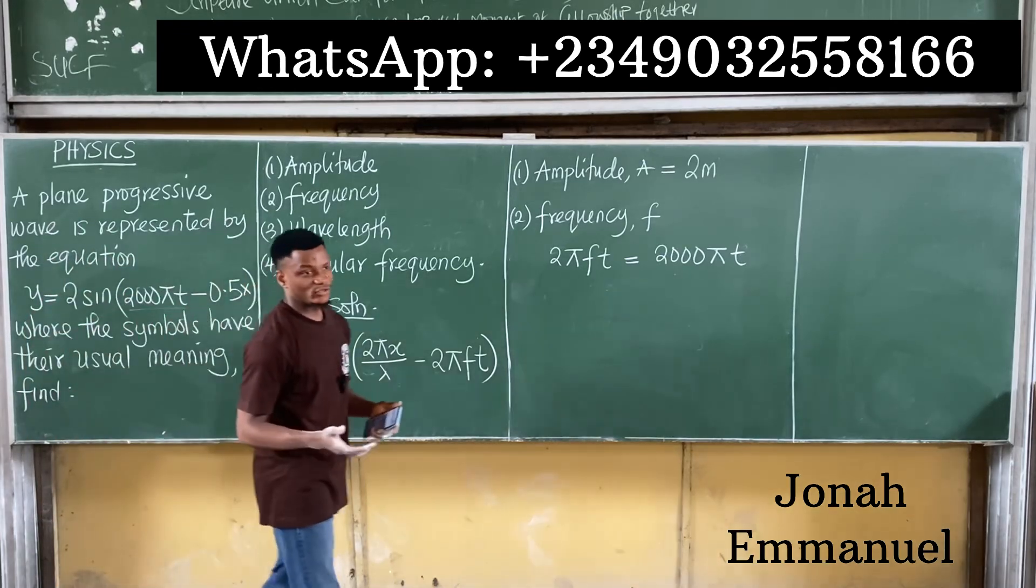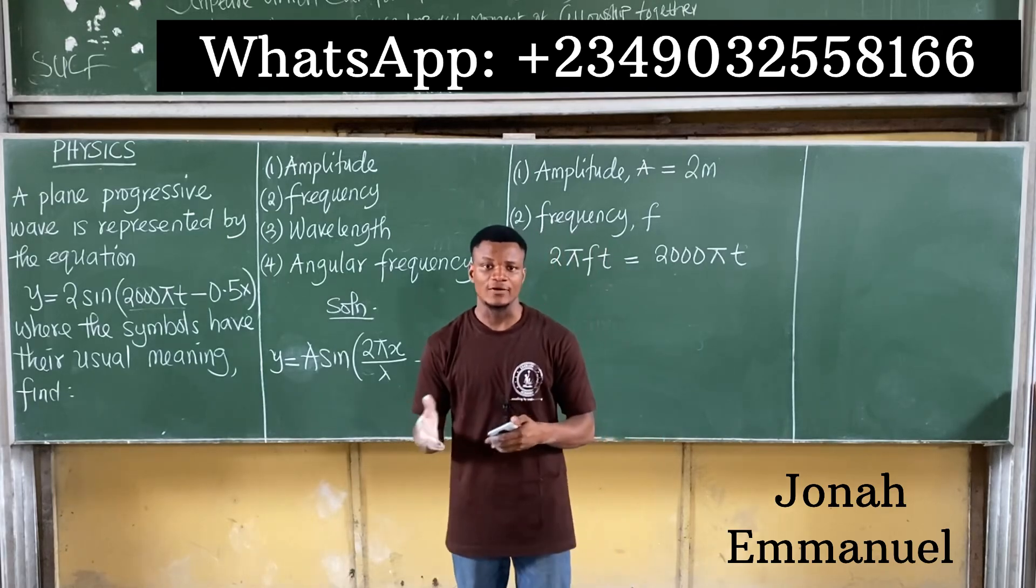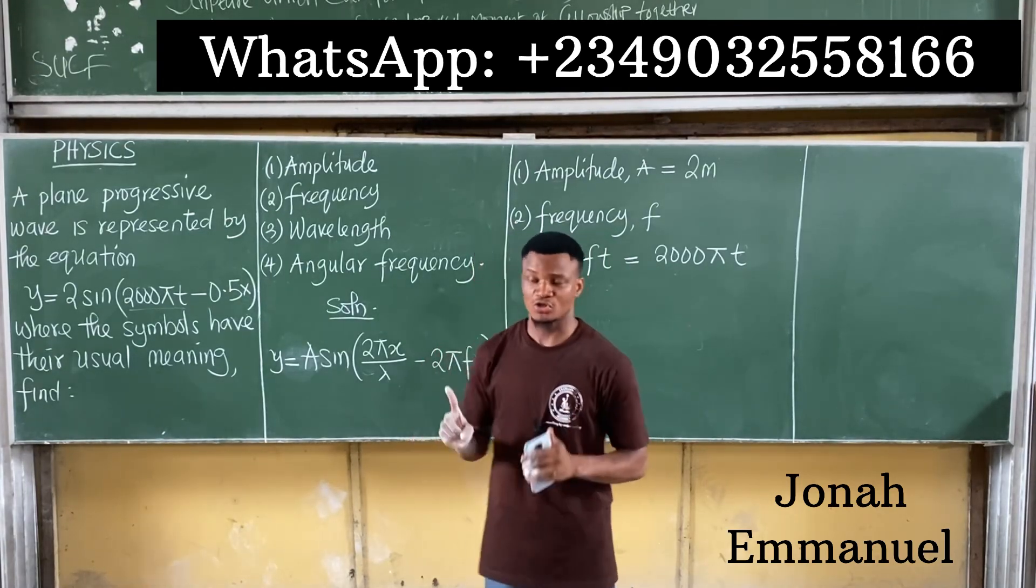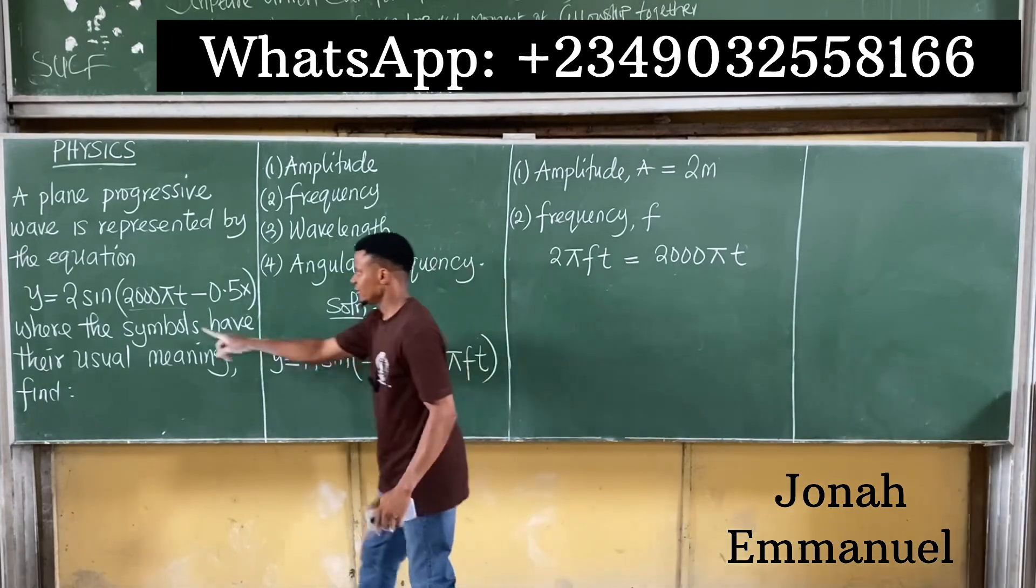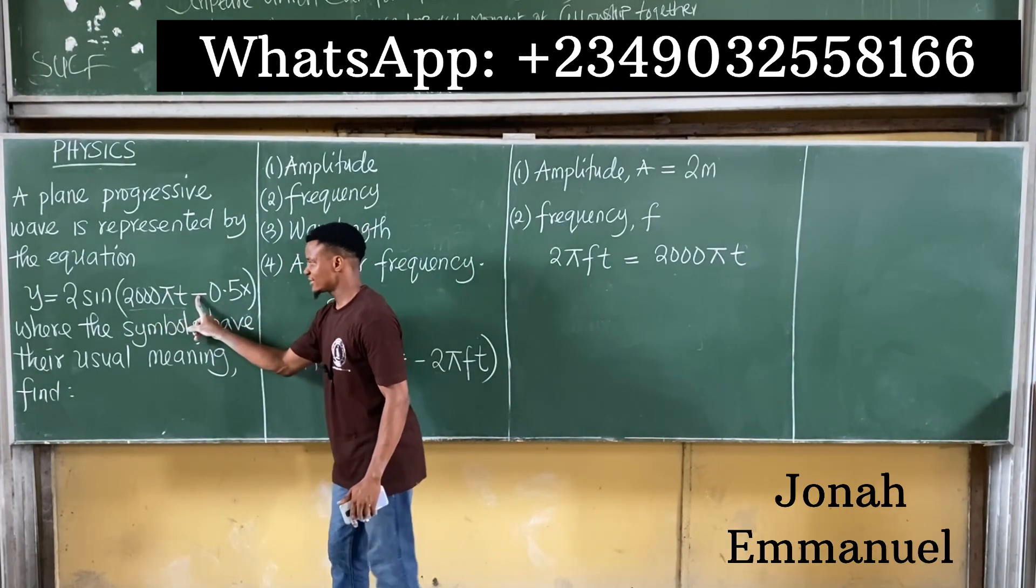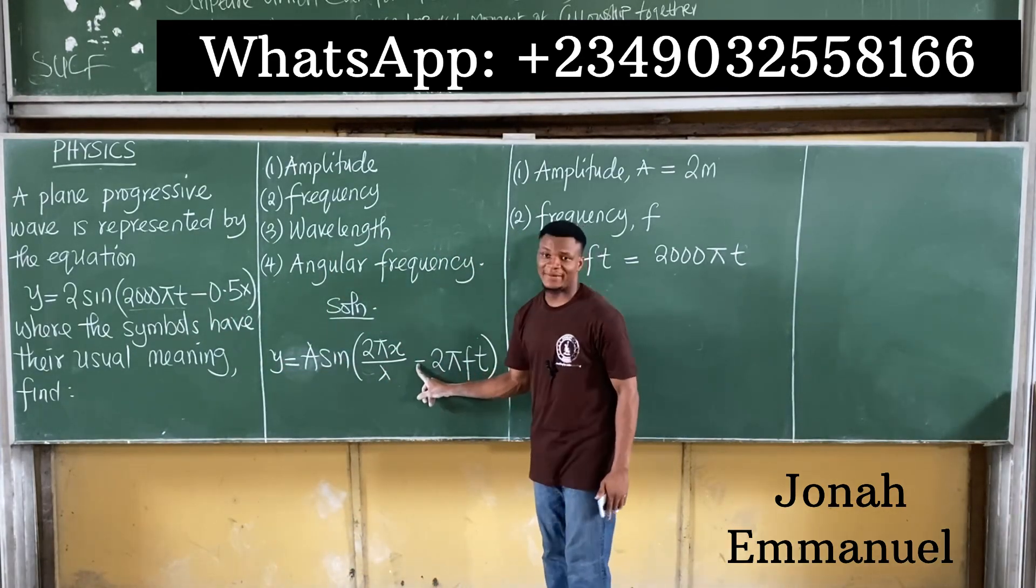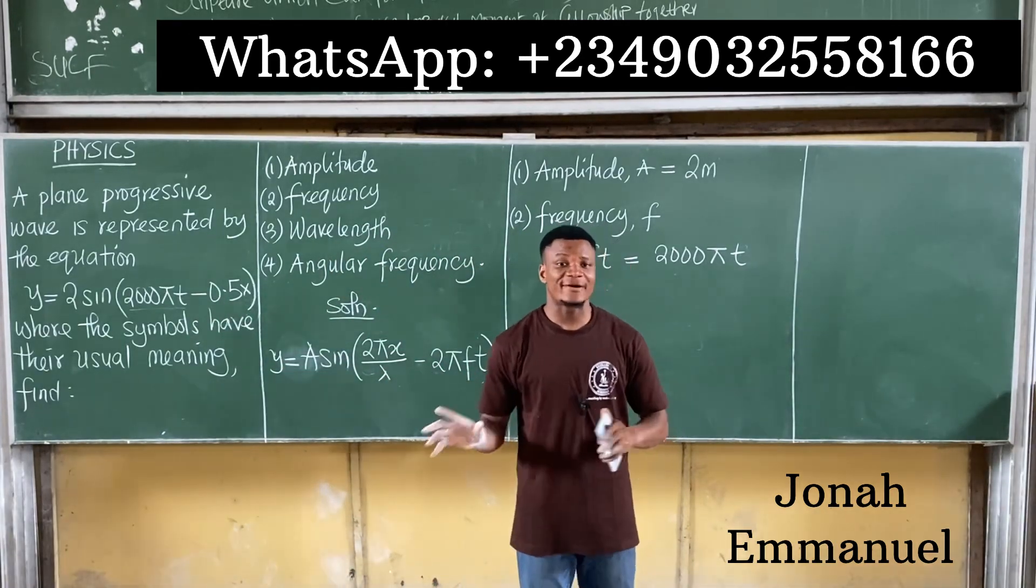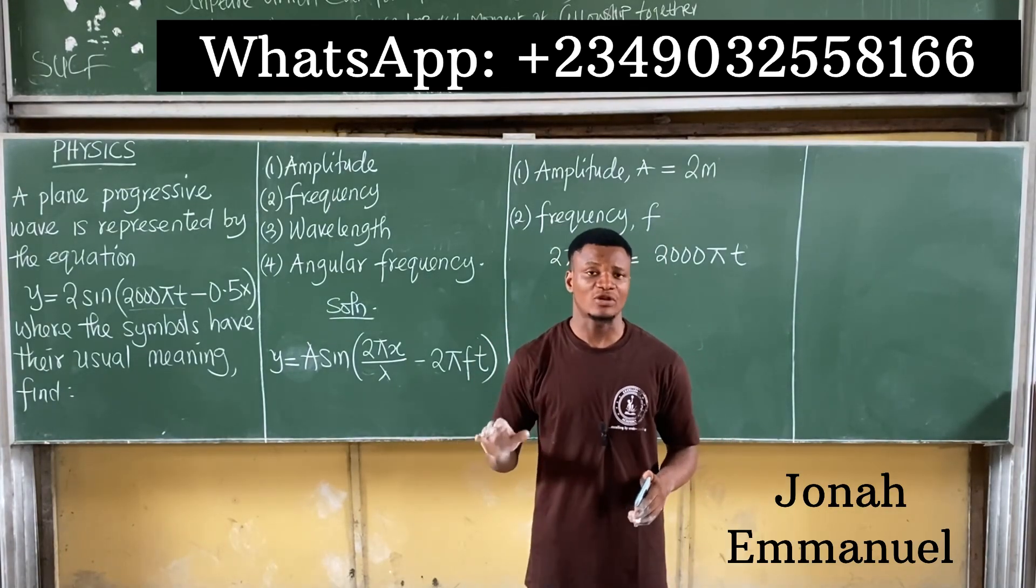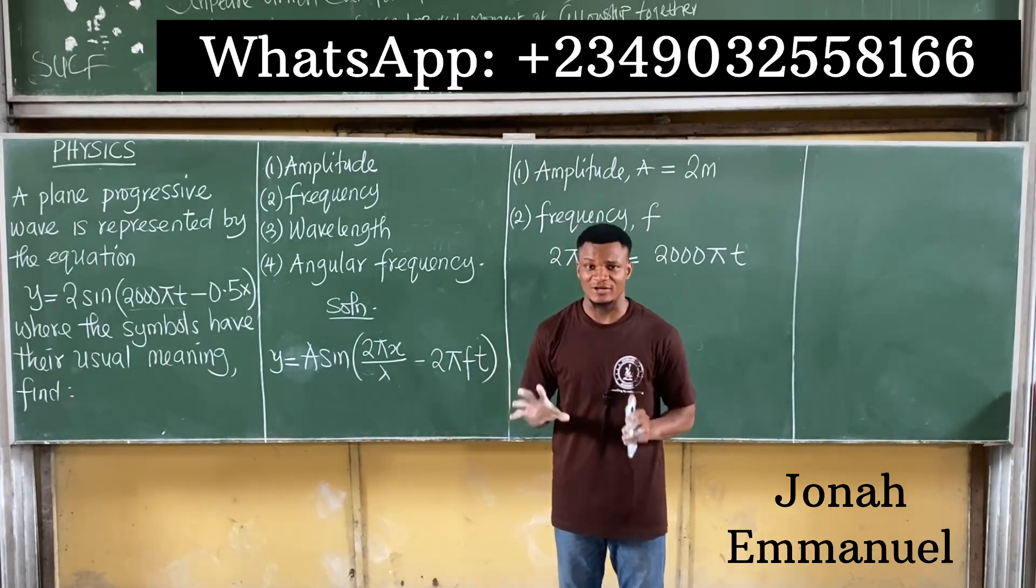The idea is simple. The idea of it being before the minus sign or after the minus sign only shows you direction. Please take note, it only shows you direction. So if I have this one here, the term having the t coming before the minus sign, and then the term having the t coming after the minus sign, it only tells you the direction to which the wave is moving. For this one here, maybe I will talk about the direction in another video.